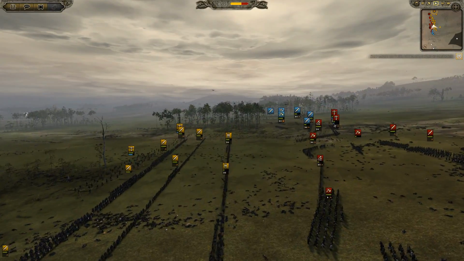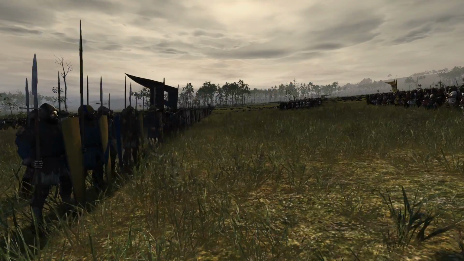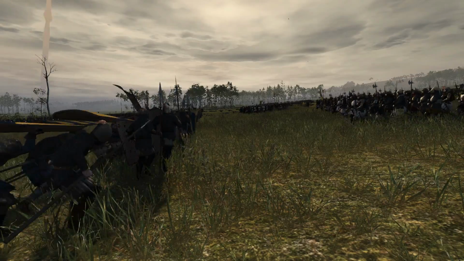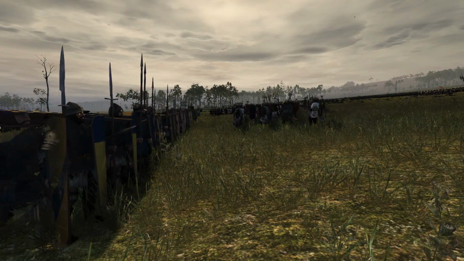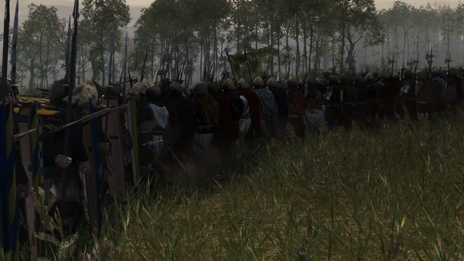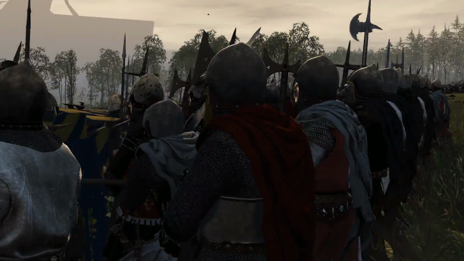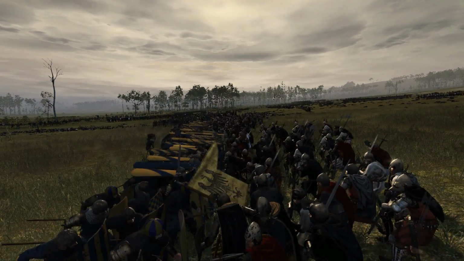But it looks like the Holy Roman Empire doesn't want to sit back and just wait. So I've got my spears, I've kind of spread them out a little bit further. And he's just ordered his men to kind of walk into battle. I'm sure they're exhausted at this point from the prolonged fight. So they're just going to move into melee with the spears. And here we go. This is the final engagement.